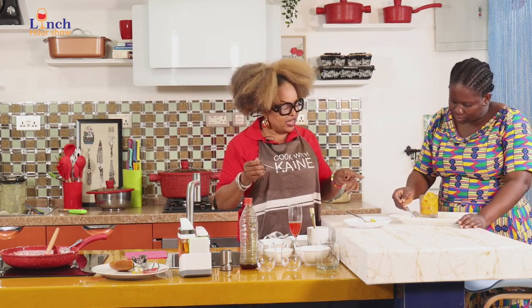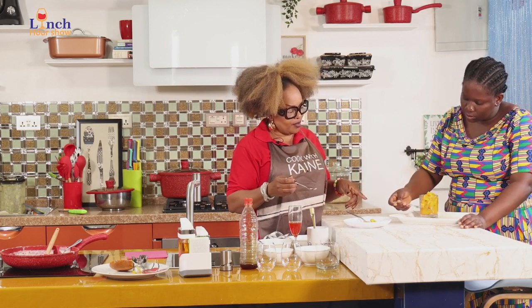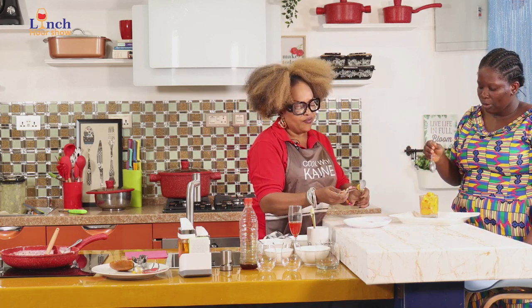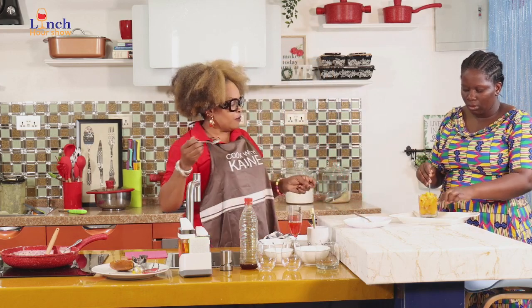Yeah, with the yam and then the honey. Try it with your honey. Sometimes when you mix it all together, you now get some kind of different, very unique ice cream.